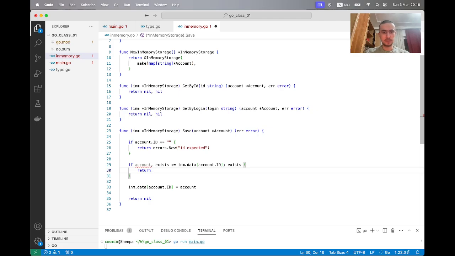In case it is there in the map, we return account already exists.